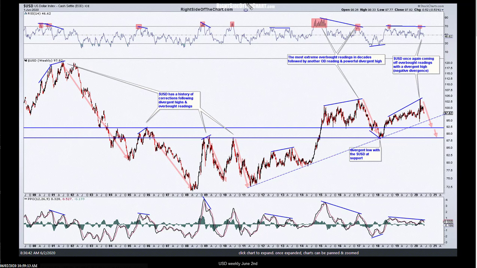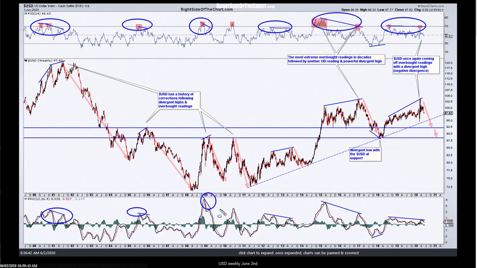There's a few lines on here, but we only have two indicators. And if this doesn't make a pretty compelling bearish case for the dollar, I don't know what does. We're going back over 2 decades. This is the 90s here on the left of the chart, 1999 all the way into the late 90s. And without fail, all the divergent highs have been marked here. 1, 2, 3, 4, 5, and now 6. And you can see that's the RSI up top, and then the PPO down on the bottom, all the divergences right there, and positive divergence as well, that last one noted there.